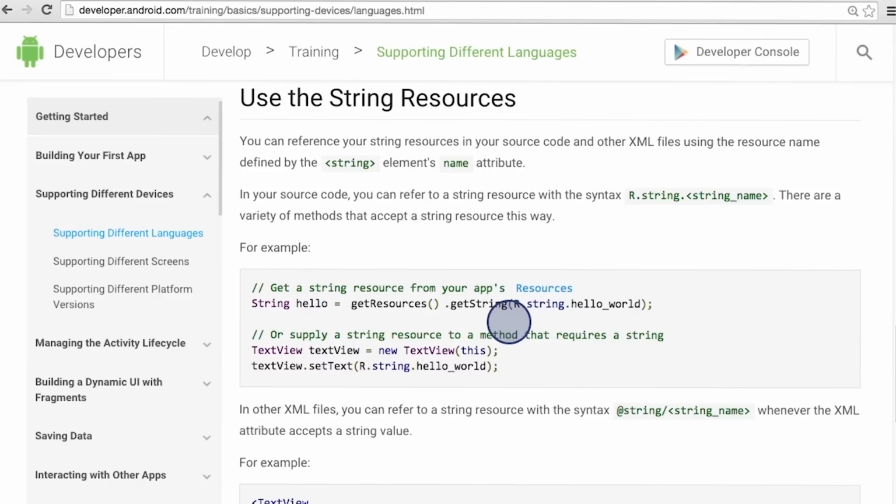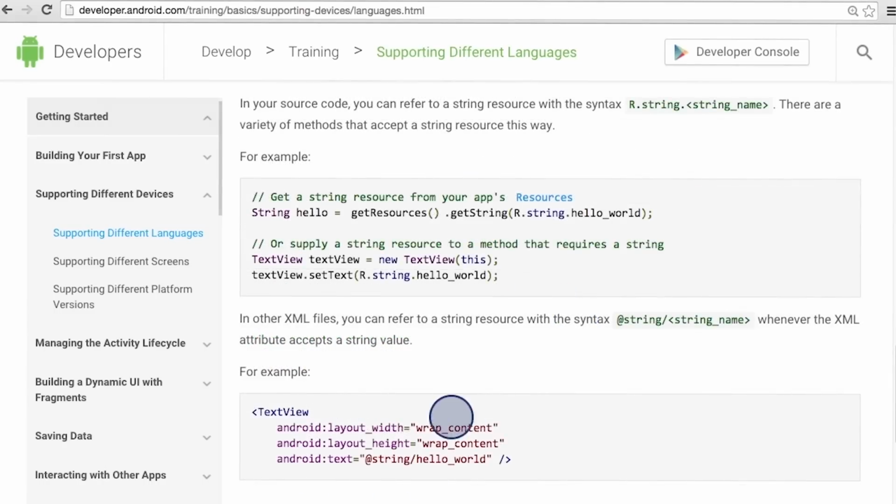By the way, this is similar to how we refer to image resources in the Java code using R.drawable.photo or whatever the name of the image is. In the XML, we can refer to the strings using the @string notation and then the name of the string resource. Now the XML and the Java code can stay the same regardless of what language the user has chosen on their device. We don't need a different layout file that has the Spanish translation for the text attribute here. Android will load the correct translations depending on the primary language selected on the device.